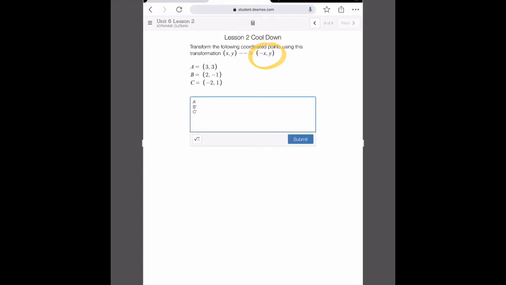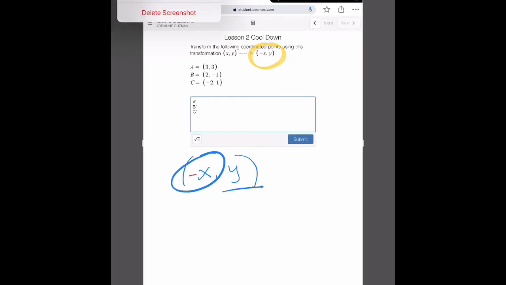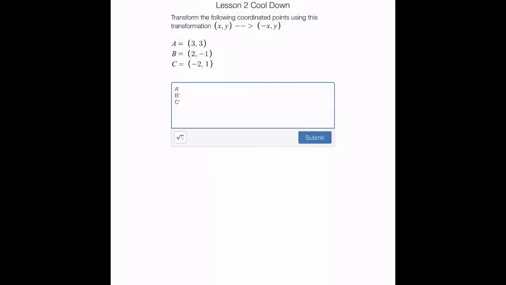So what does that mean? Well, they are saying wherever there is an x or whatever your x value is, put a negative right in front of it. And then the rest remains the same. There's no change to y. There was only a change here. So go ahead and go through each one of these and make those changes and tell me your final answer. Now, some of you are like, well, there's already a negative in front of the 2. Well, what do you think is going to happen there?